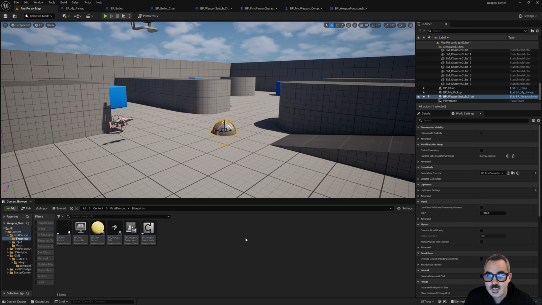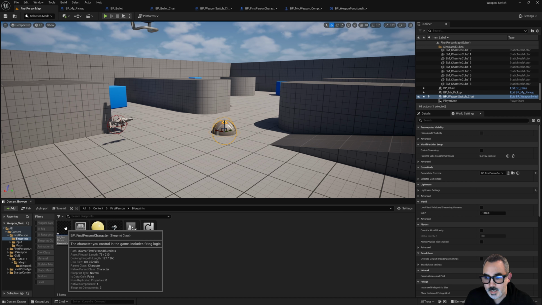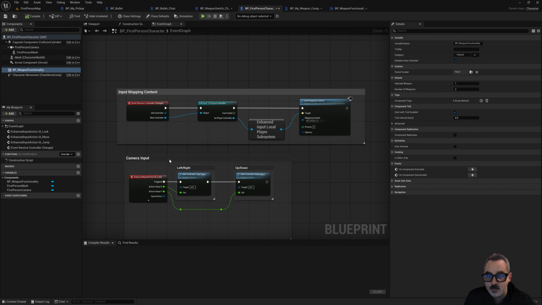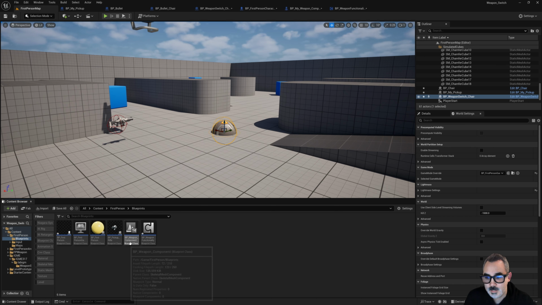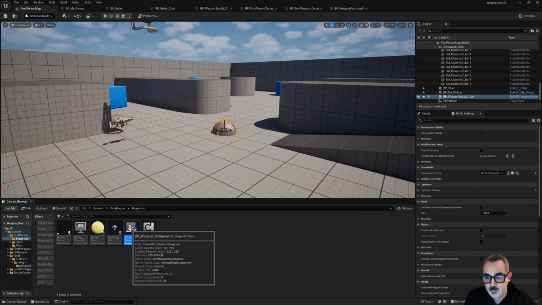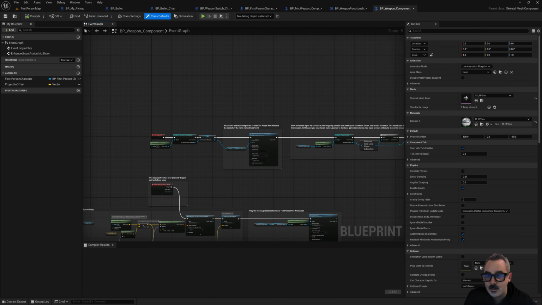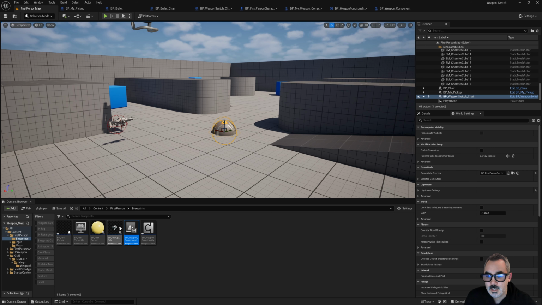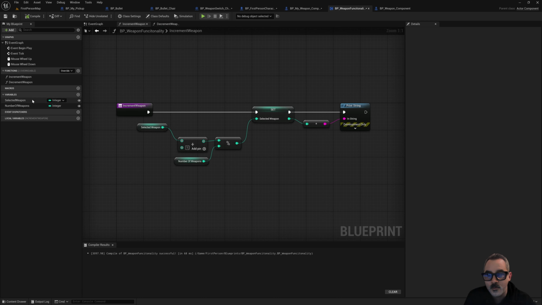Right, so this is a version that is a little bit more advanced than what I showed you. And for this one, I do unfortunately have to modify the first person character that is in the scene. So I will just show you what I did. On this one, I created a new weapon functionality, which is basically a new blueprint that is going to attach itself to the object. It's pretty much the same as the static mesh component or the skeletal mesh component that is included with the project. But in this case, I will just create that weapon functionality. So I migrated everything that I had on the other side, the increment weapon and decrement weapon and the selected weapon and whatnot. So this is going to be attached to the character in the first place at time of construction, so I can access it dynamically.